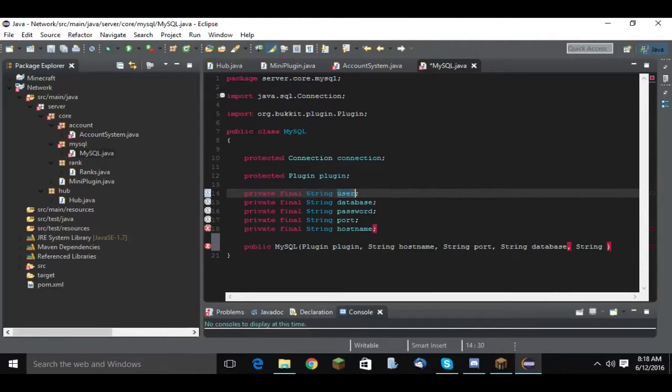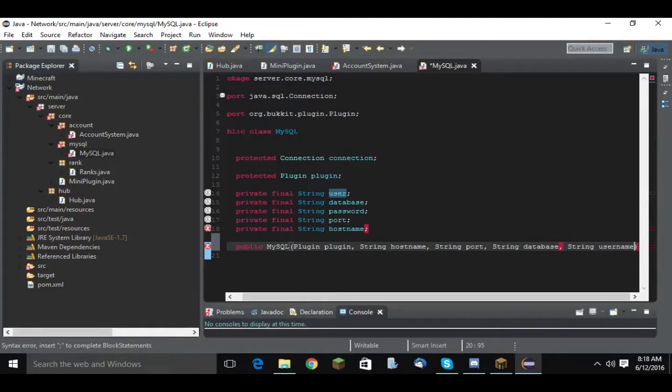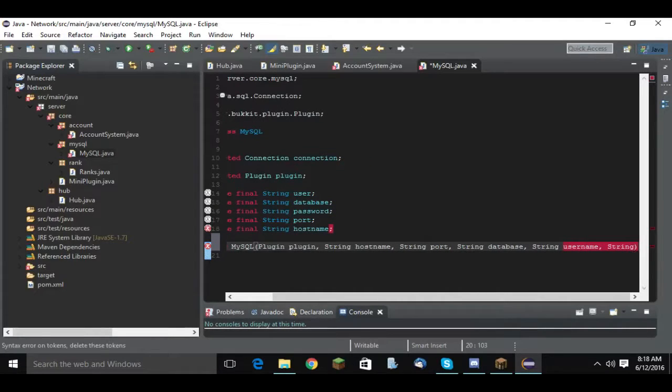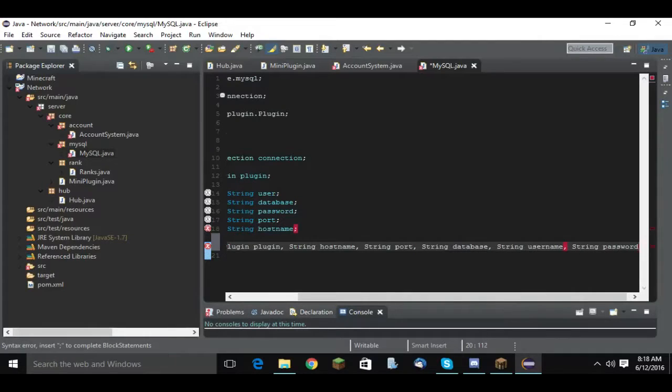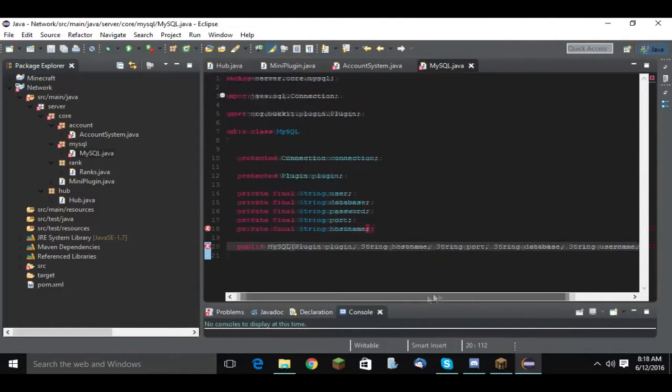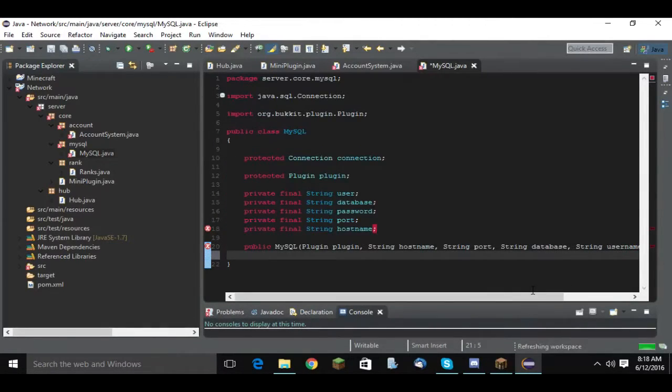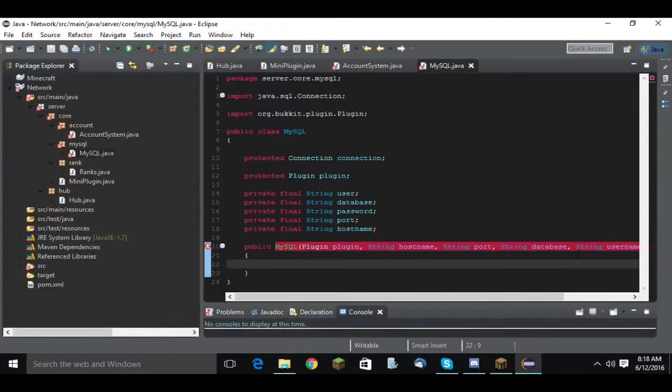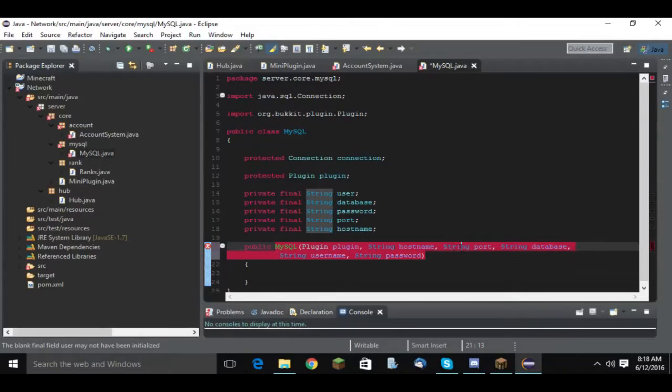You know what? We're not going to call it user. We'll call it String username. And String password. We don't need to change the String user. It will be initialized the same, is what I was trying to say. Alright, so let's just go to database and shrink this down. Okay.